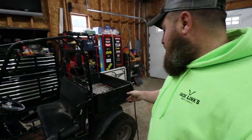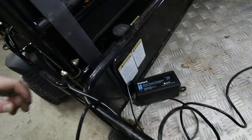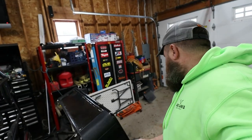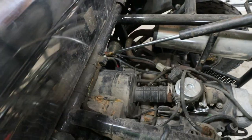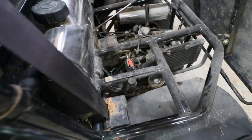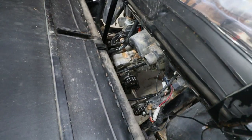Nonetheless, we gotta get this thing started. So it's been charging for a while. It still says it's charging here, but probably need to get some fresh gas in here. Check the air breather, because you know, mice like to make nests in those things. All right. So yeah, we gotta pull the air breather apart, make sure there's not a mouse nest in there. And we'll kind of go from there because we're all finished down below.